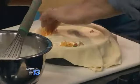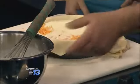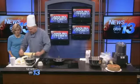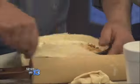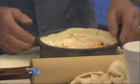I'm going to show you a little 30-some-year-old secret here. We've got this dough, and before it's quite all the way filled up so the pin isn't going to hit the egg, all you got to do is just roll it across the top. It'll come right off. Get it in a nice 325-degree oven. It's a great dish.